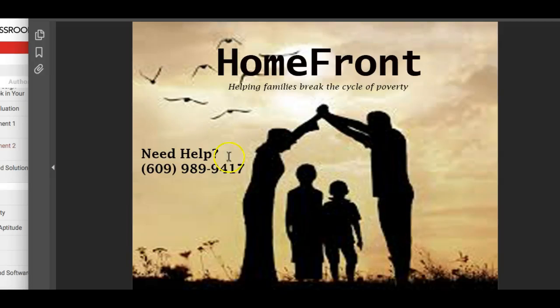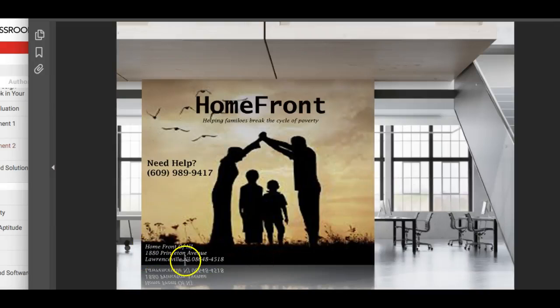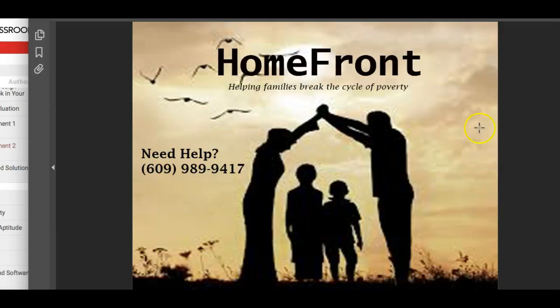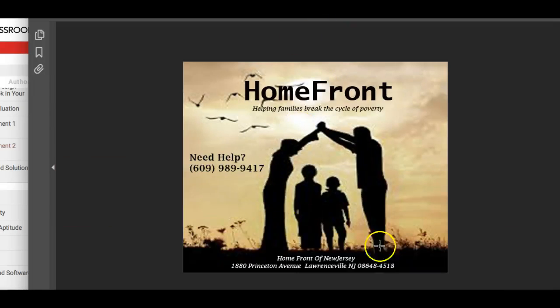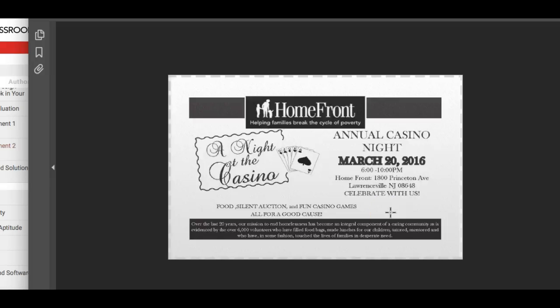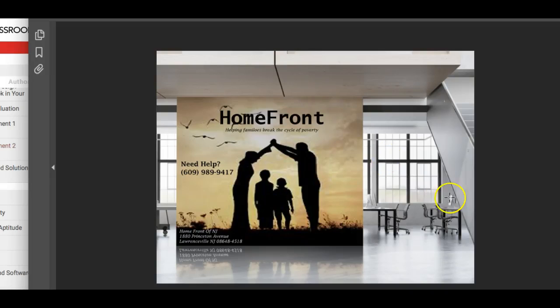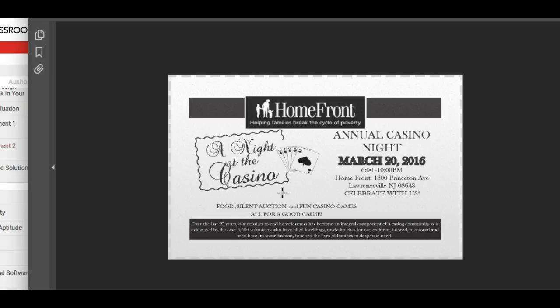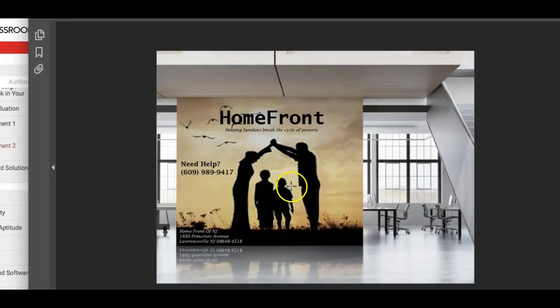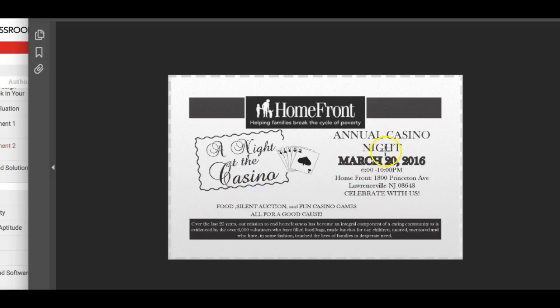Conversely, you can do the same thing here. Only this one is too close to this. It's the same piece except with different alignment. So what we could do here is turn this piece into a mailer by designing the other side with the address, etc. So again, A Night at the Casino promotion, A Night at the Casino fundraiser sponsored by Homefront. And I think that is a good, versatile way to go. Okay, so that would tie in. This would tie in. It would have an image. This is a black and white newspaper ad, so you don't need an image there.